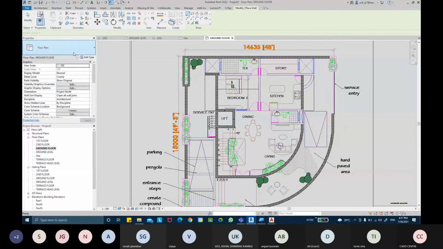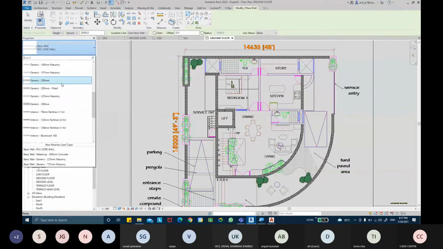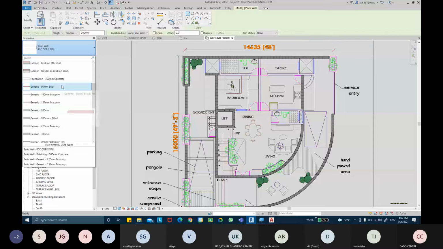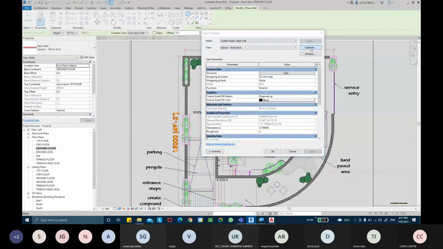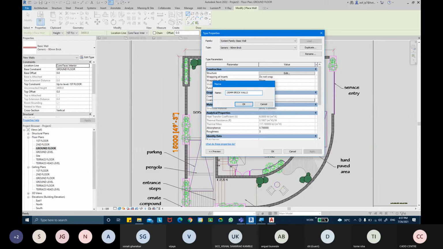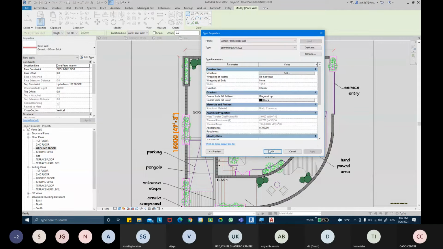Again, I can take walls and pick the 150 mm brick wall, but I don't have a 150 mm brick wall, so I'll take this wall only, duplicate it as 150 brick wall. Functionality, I'll take as interior, 150.